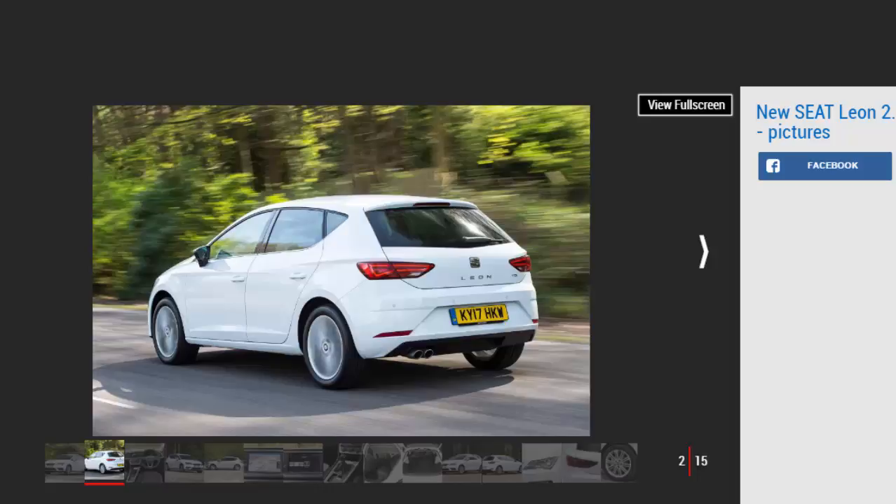Based on the recently updated Volkswagen Golf, it uses an identical range of engines and is mated to the same tried-and-tested MQB chassis. We first drove the new Leon late last year in 1.0-litre three-cylinder turbo guise; now we're trying the faster 2.0 TDI, which is available in a choice of power outputs. It's the cheaper 150 BHP car we try here in the UK, paired with Seat's excellent six-speed manual gearbox.